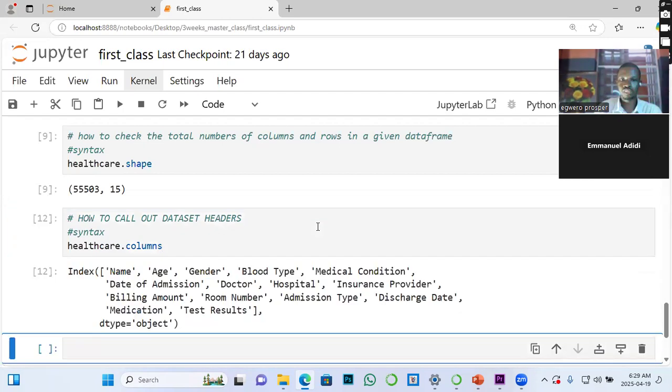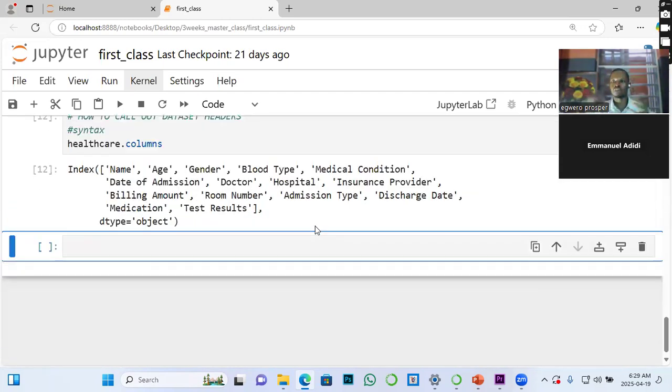So once you run it, see what happened. Python pulls out only the headers. Now, without any form of distraction, you can focus on them. You can know that this data set I'm about to analyze has name, age, gender, blood type, medical condition, billing amount, room number, admission type, discharge date, medication, and test results.